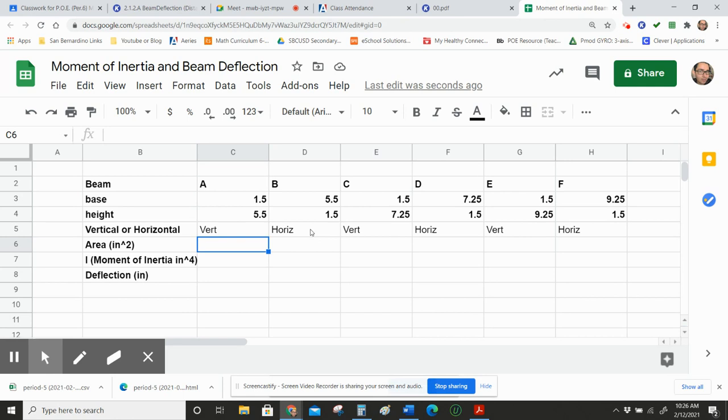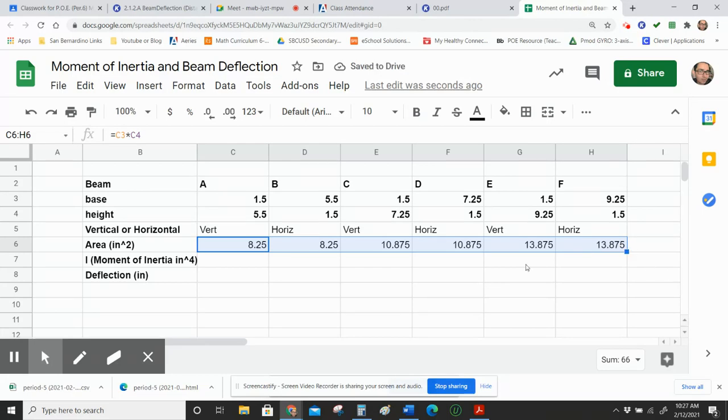Okay. If we're using Excel, or in this case, Google Sheets, we're going to write the equal sign. So I'm going to put equals. I want to multiply 1.5 by 5.5, which is equivalent to saying C3 multiplied by C4. And that'll give me 8.25. Obviously, we should know that that is inches to the power of 2, as you can see from the left-hand side. If I take this little dot and drag it over, it'll do all the rest of the calculations for me. That will be all of the areas.